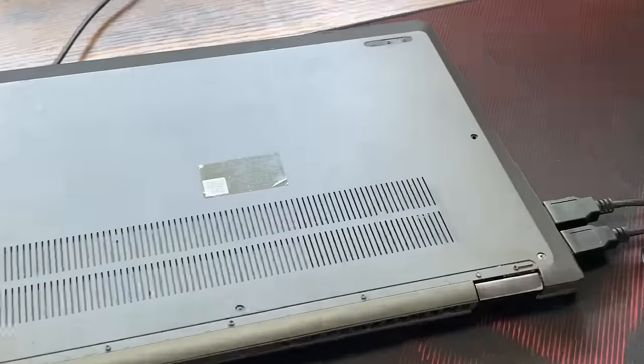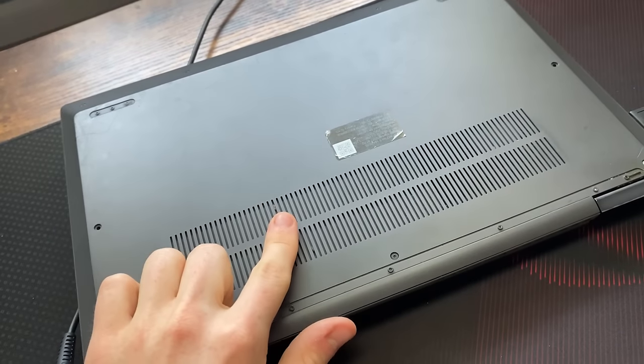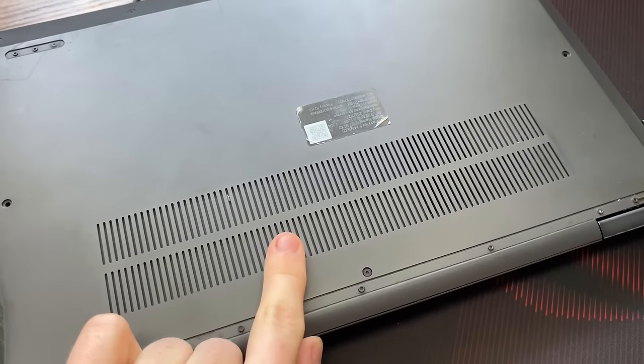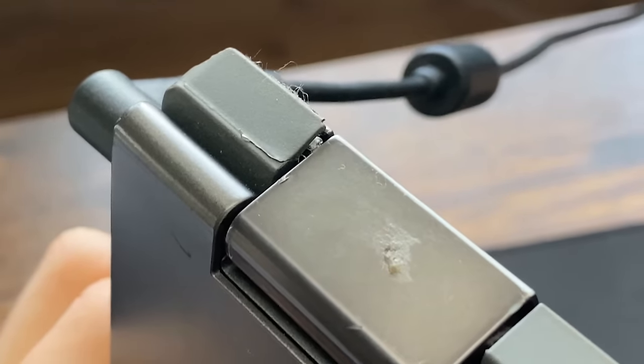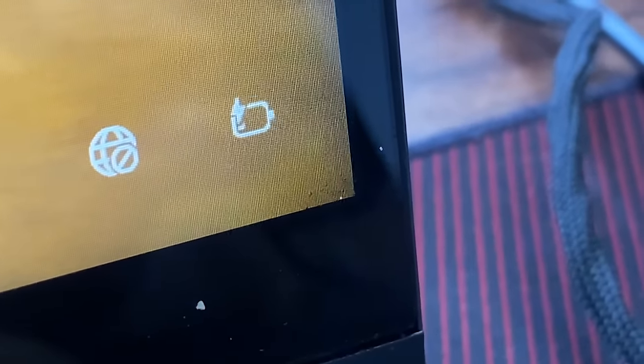It's kind of broken. This thing is missing screws. It's also pretty banged up. The only cooling on this laptop is on the bottom of the laptop, which is stupid. The hinges are broken. You see that? The screen is literally bulging. See, there's a bunch of dead pixels there.